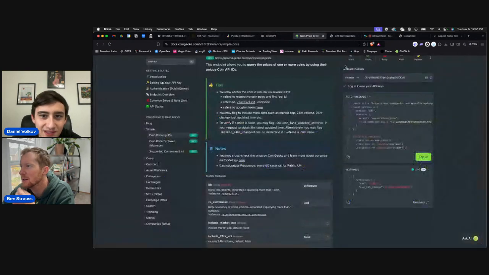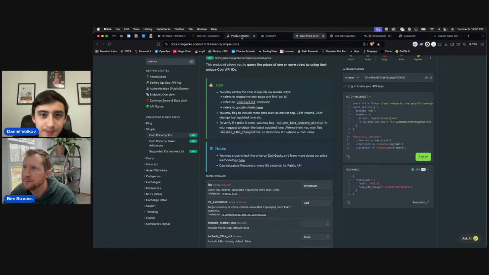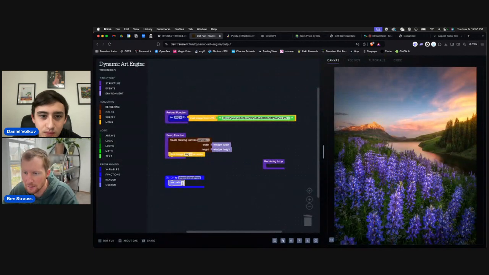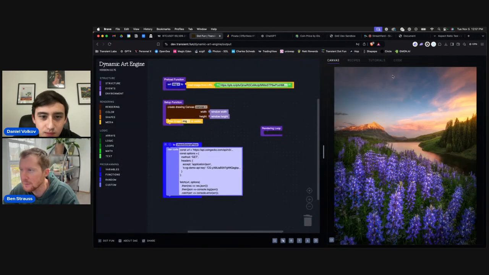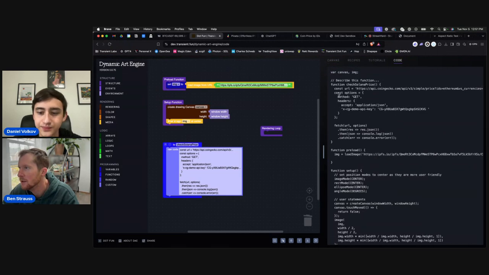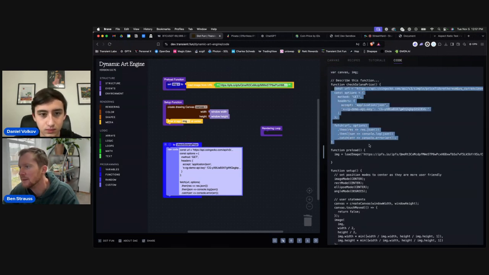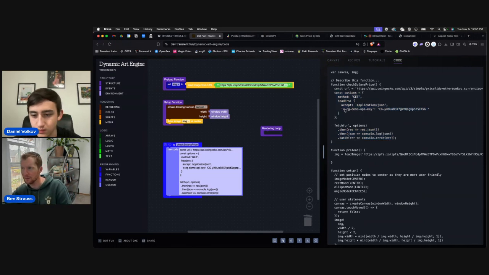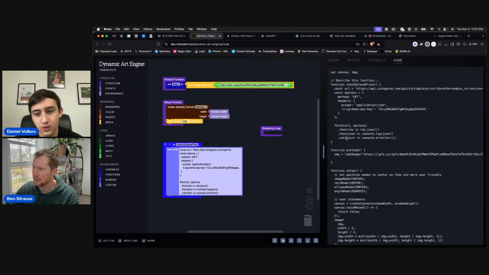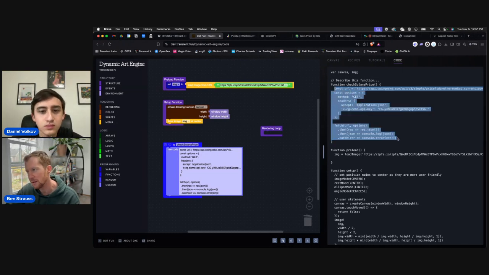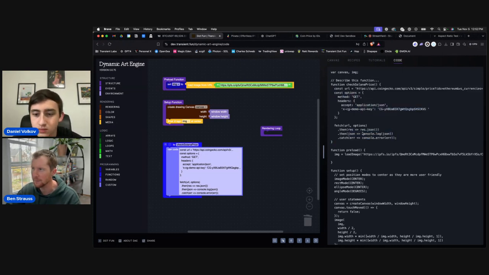But anyways, you can take this kind of code and straight up copy and paste it. If you look in the code here, we now have all that code inside the function that I just made. There'd be a couple of small modifications you need to make, which is why I would probably make a block for this. But yeah, you just call check Solana price. So I now have a function called check Solana price I can throw into my rendering loop.